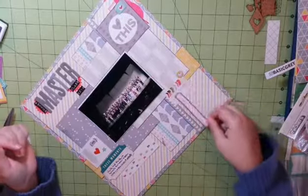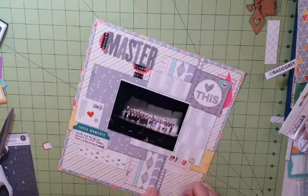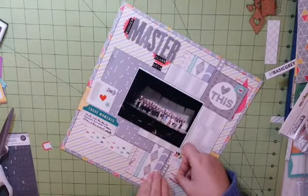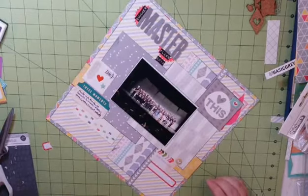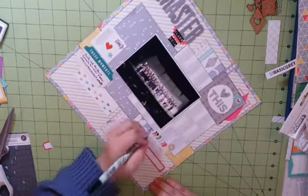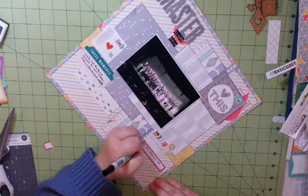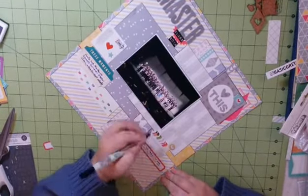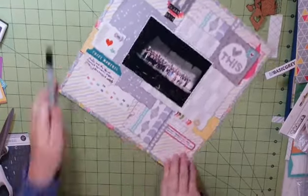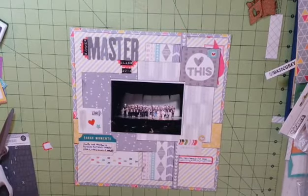I am doing some secondary journaling, so I grabbed this red rimmed Martha Stewart label sticker, and I ripped off the end so I could just tuck it under there and it would fit, because otherwise it was going to be too long. And the second part of the journaling was she really learned a lot about improvising and working on jazz works. That was the basis of her masterclass, a lot of jazz works, which is what she doesn't get at school. She gets a lot of concert works, but just not the jazz works.